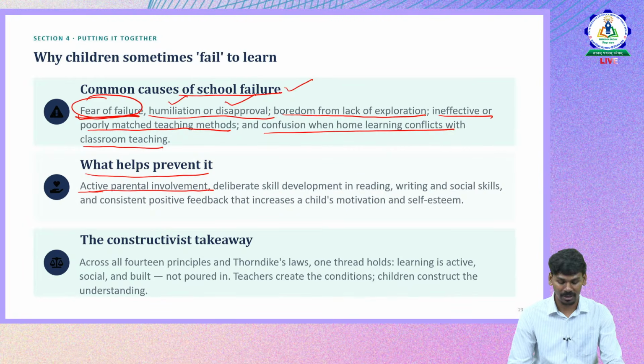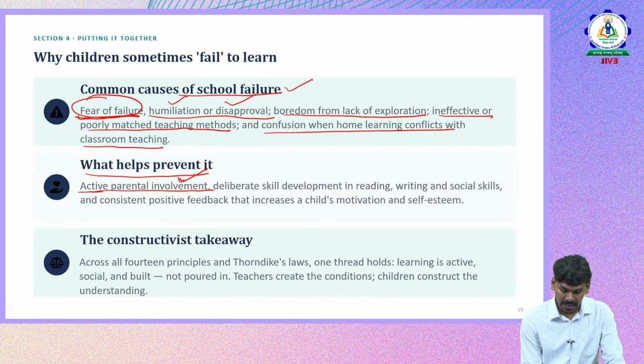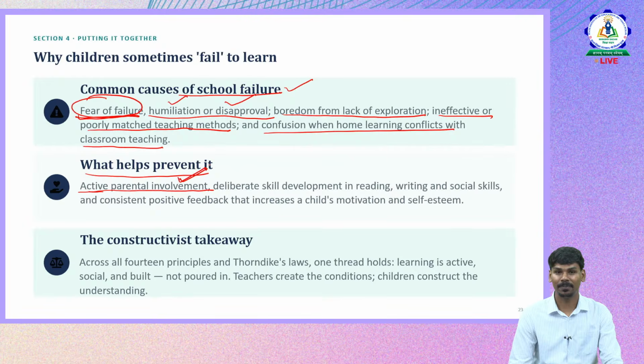I'm sorry, I'm shifting the tone here, but active parental involvement is very much necessary, and if questions are asked regarding the same thing, then you should know that both teachers and parents should be actively involved in the overall learning process of the child. Remember that. So if a question comes in a similar way, then you should remember that both teachers and parents should be involved in the learning process.